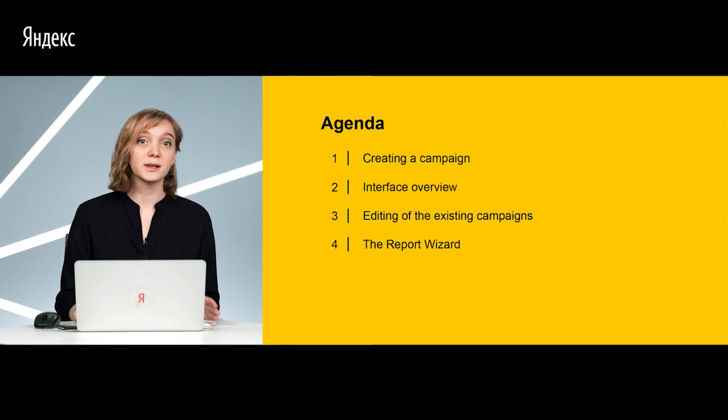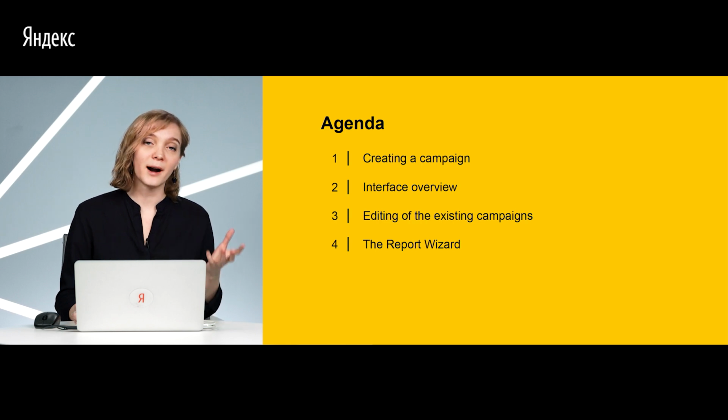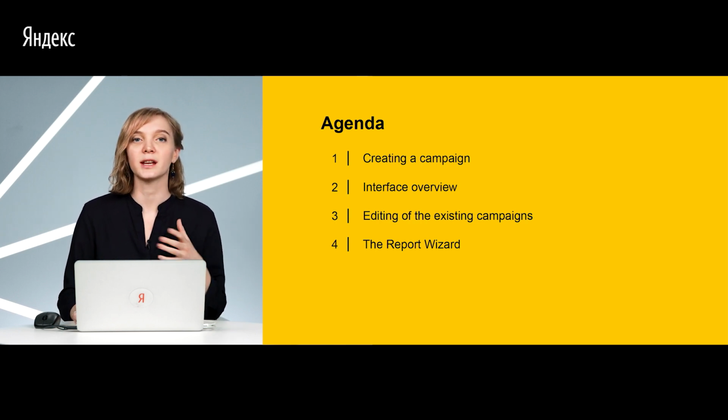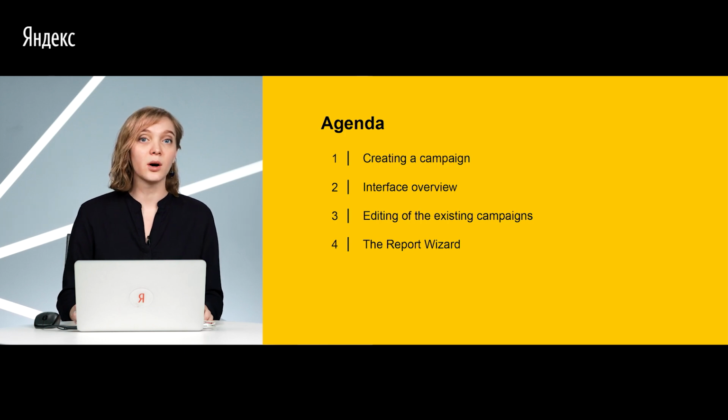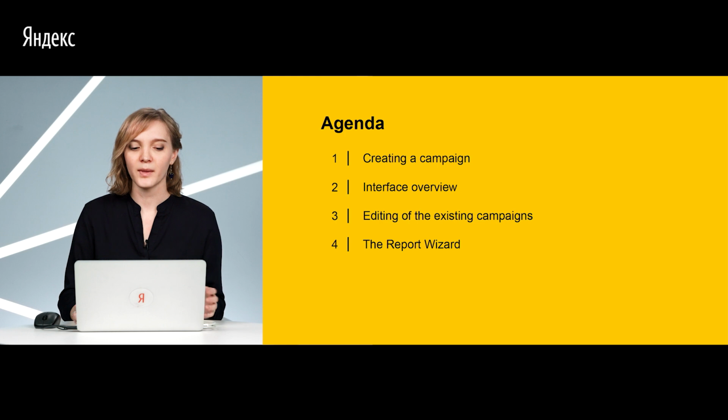We will go through 4 topics today. First of all, we will create the first campaign together. We will create a search campaign. After that, I will show you the real interface, and we will move to the part where we will talk about how we can manage existing campaigns, how we can apply some local changes and multiple changes also. And in the end, we will go to the report wizard and learn how we can build as complicated a report as we need. All those parts we will do by live demo.